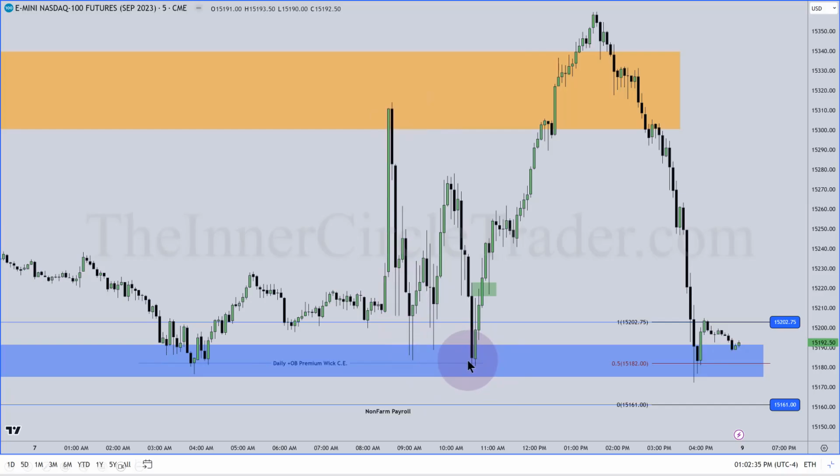So one of the things for your notes for non-farm payroll: whatever side of the marketplace it goes for first, right as 8:30 news hits, usually, not always, usually that will be the false run. In other words, I'll give you an example here. It rallies for the buy side first. It takes traders into the marketplace, traps them long. They want to see it keep going higher.